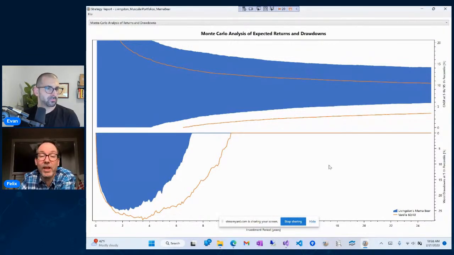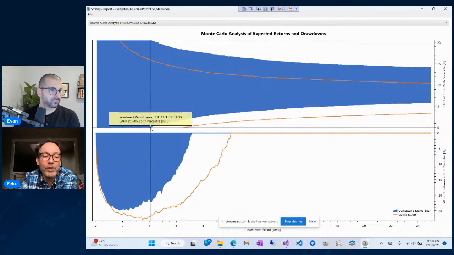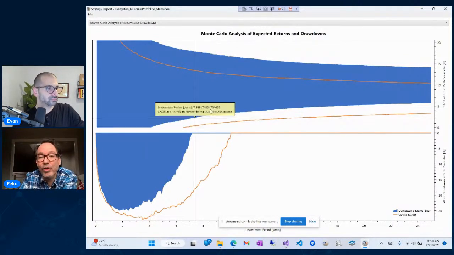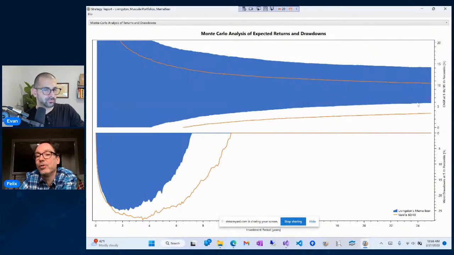Horizontally, you have time, and vertically, you have returns. The big blue is your strategy, and the orange is the benchmark. And here you can see, for example, the possible range of outcomes with 90% probabilities of the strategy over time. And you can see here, well, probably you need at least 4 years until you can be 90% sure, 95% sure, because it's single-ended here, that you have positive returns. And you can see that after 25 years, you might think that the strategy will give you somewhere between 5.7 and 14% return, which is at least better than a 60/40.